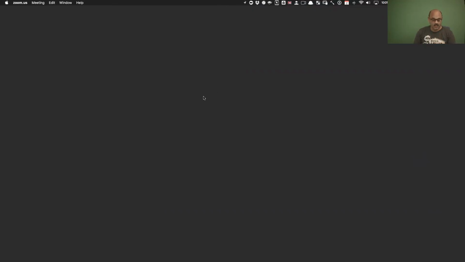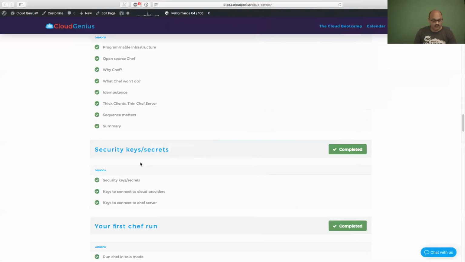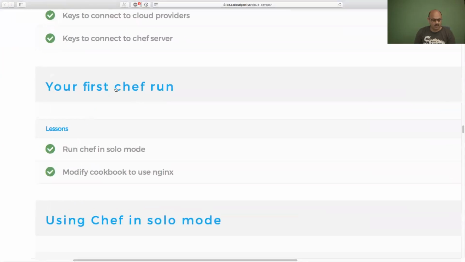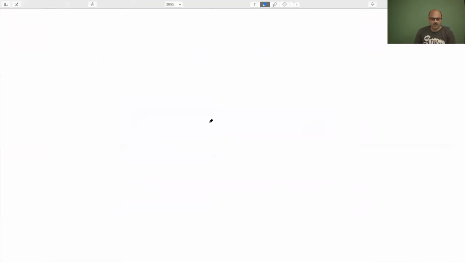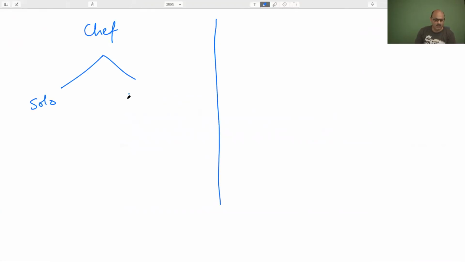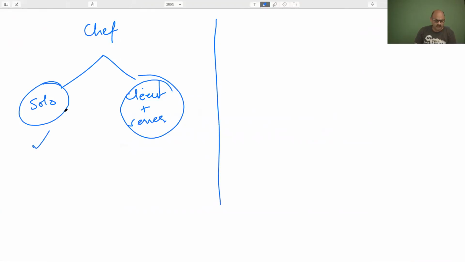We started playing with this thing called the Chef First Run, and I would like to draw some parallels with this run that we did. This was the Chef run we did the first time. There are two modes of operation. One is the solo mode. The other one is a client and server mode of operation. We've practiced with this, and we will practice with this as well.